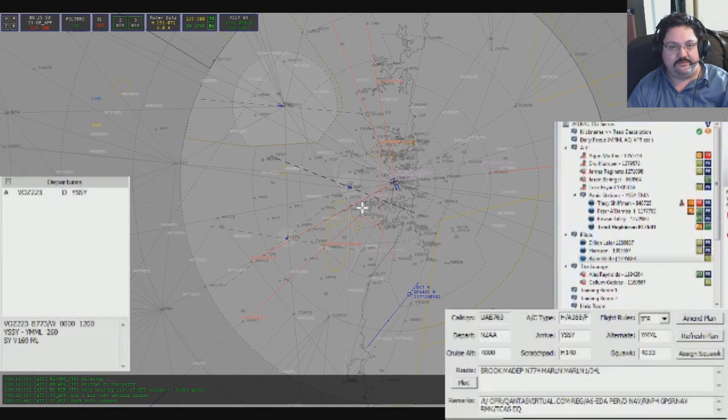Winds are moving around quite a bit. Sydney's getting a little bit of storm activity.